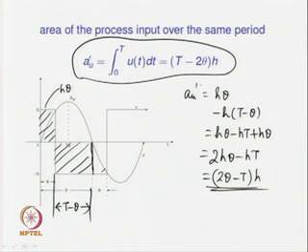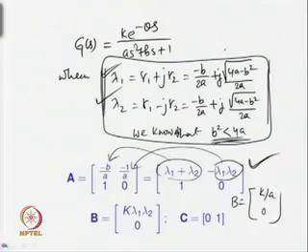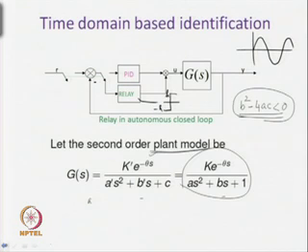Why is the sign change there? When the system output or the sustained oscillatory output is positive, if you carefully observe the block diagram of the relay control system, the input to the relay, or input to the system, becomes negative. Therefore, we have to consider the negative of this one. I believe you are following what I mean by that. Let me go back to that structure. So, when y is positive, what will happen due to this negative feedback? The relay will be subjected to negative input and the output of the relay will be negative.